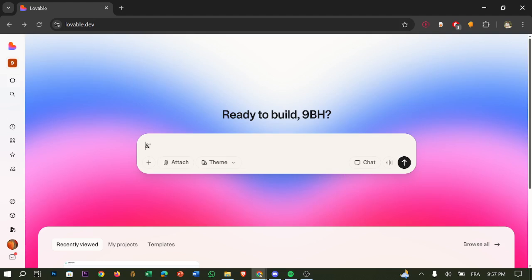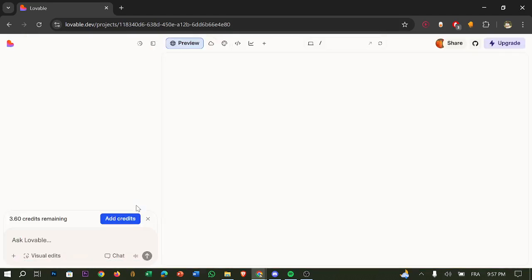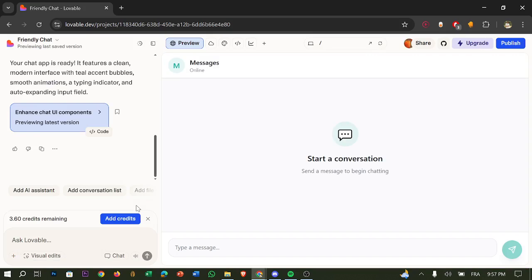So open the Lovable project you want to remix. Okay, so open the shared Lovable project link, for example this one. Make sure you are logged into your Lovable account. If the project is remixable, you will see a remix button. If it's not, you will not see it. So click the remix button, confirm the action if prompted. Lovable creates a new project in your dashboard. The new project will usually be named something like project name and between brackets remix.